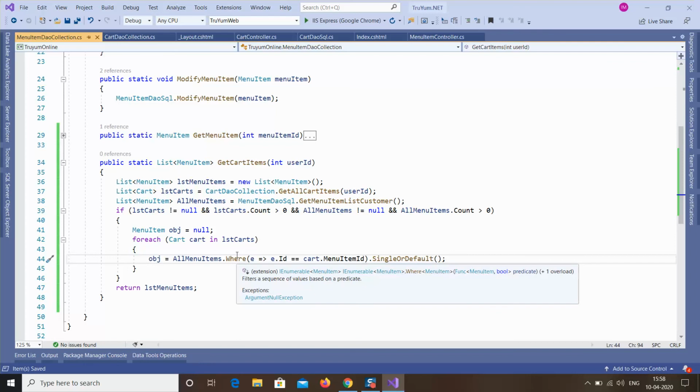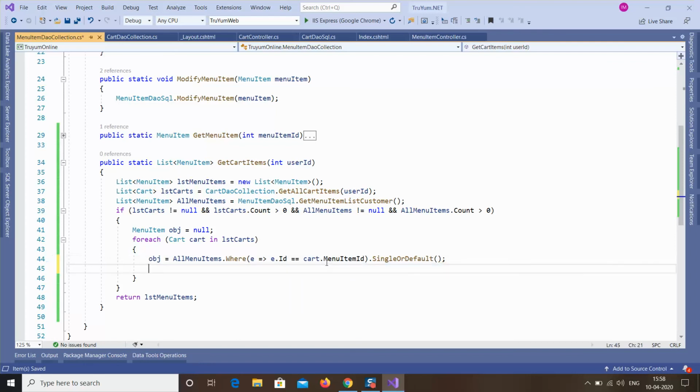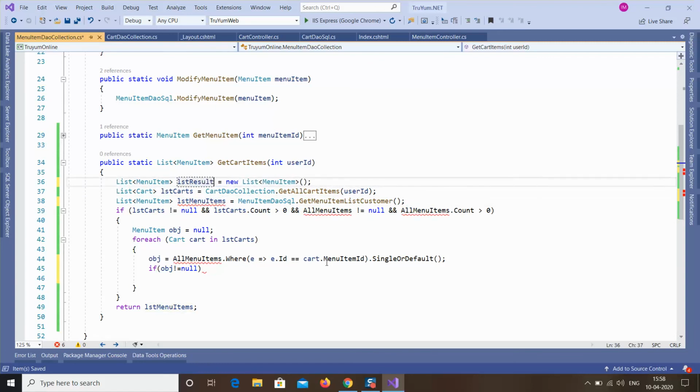Okay, so now if this object is not equal to null, meaning this object has some value, then instead of lstMenuItem, I would like to use lstResult. I would like to rename it. You don't need to do all these things, otherwise you will get more confused.